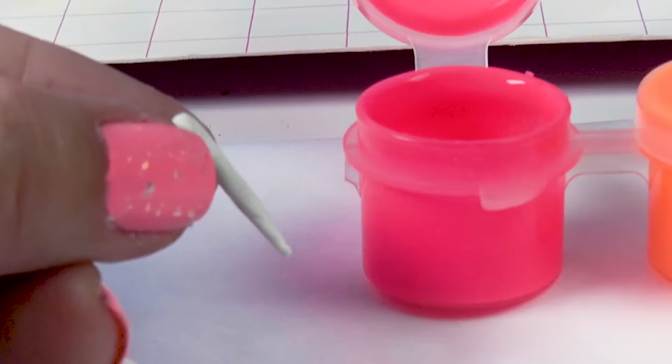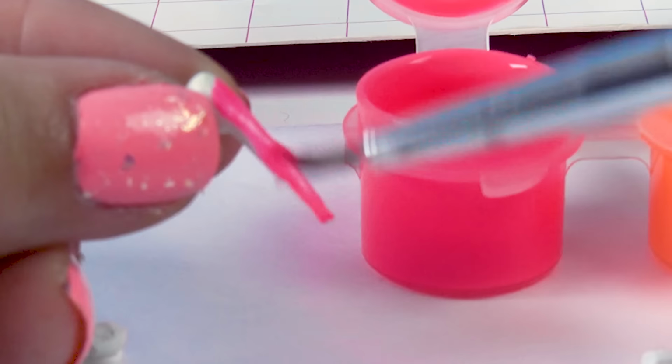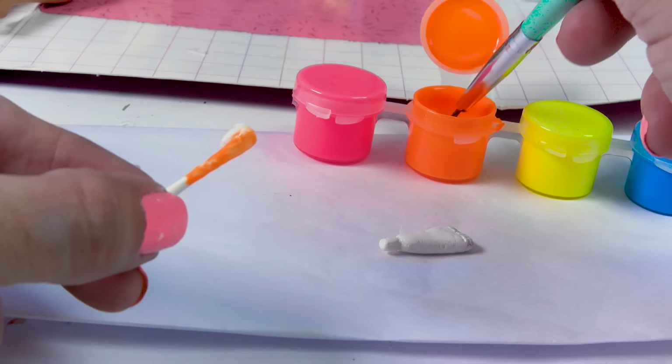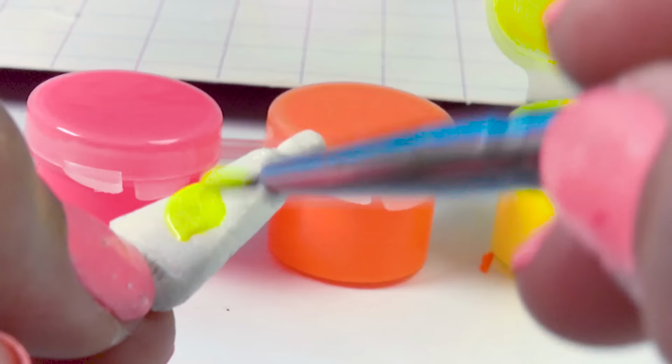So on her teeny tiny little toothbrush, look at that. Oh, I love this color. Neon is the best. All right, Neonlicious, what color would you like your neon toothbrush? This one. Ooh, good choice. She's going in with the hot, bright neon orange. We'll paint her toothbrush exactly that. Woo! Somebody go get the sunglasses because it is super duper neon in here. It just got so bright. Then I'll go in with the neon yellow and paint that the toothpaste color. Then I can go in with a little tiny touch of some Mod Podge and just go ahead and seal all that color in.